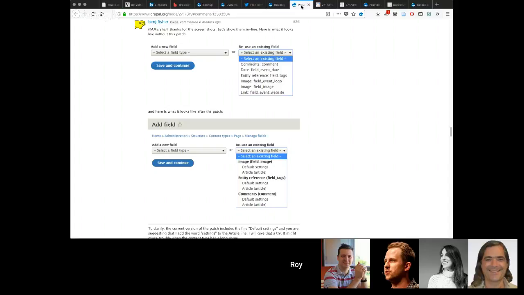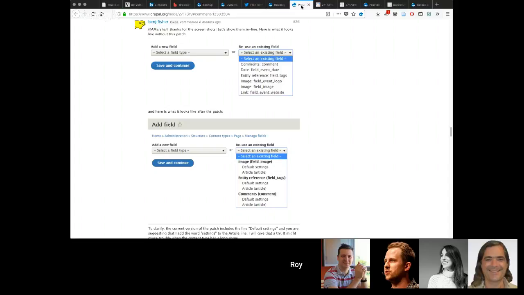So in Drupal 7, we had a field shared across all entity types, right? And in Drupal 8, these fields are shared inside of that entity type and the bundles. So you cannot add an existing field that exists in another entity type. For example, if you have an image field on the user and you want an image field on the node, you have to create a new field.